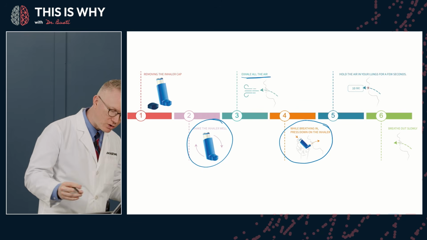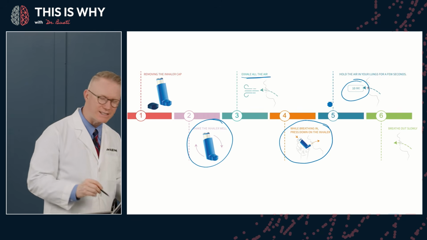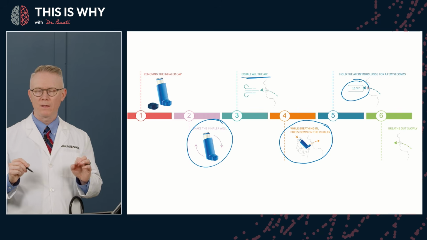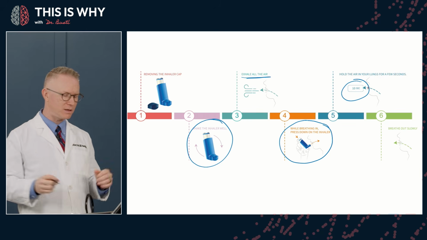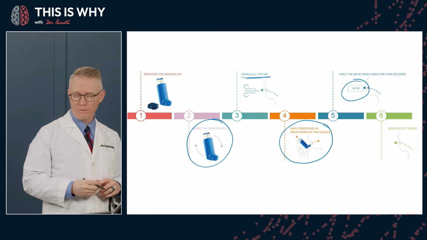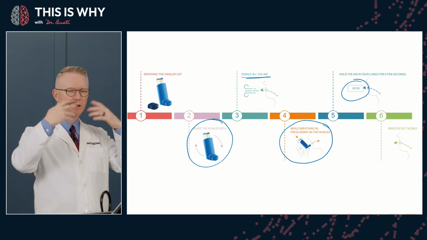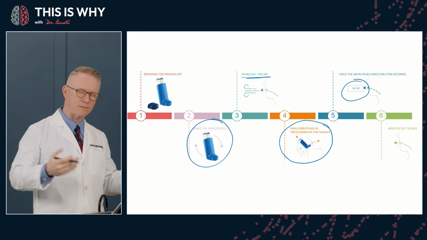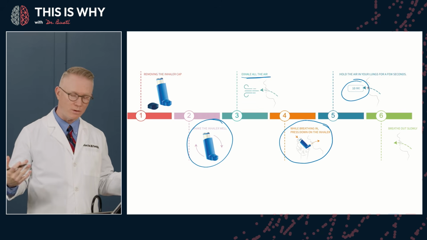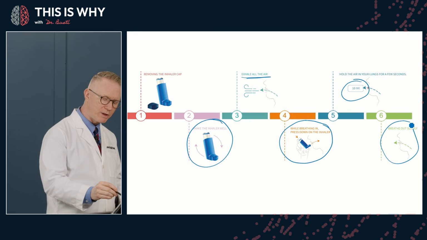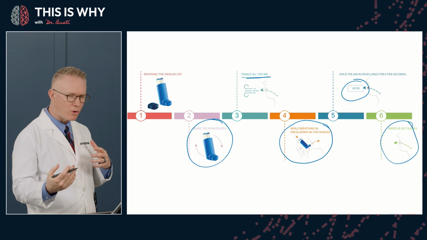You want to get it down into those bronchioles, and then you should hold your breath for 10 seconds in step 5 to allow that aerosolized medicine to deposit on that tissue in the distal airways of those bronchioles. Otherwise, it's not going to do you any good in the nasopharyngeal area. I mean, it may help a little bit with some symptoms, but it's not going to help open up your airways and increase airflow, right? And then you breathe out slowly. So you really want to try to coordinate with that.